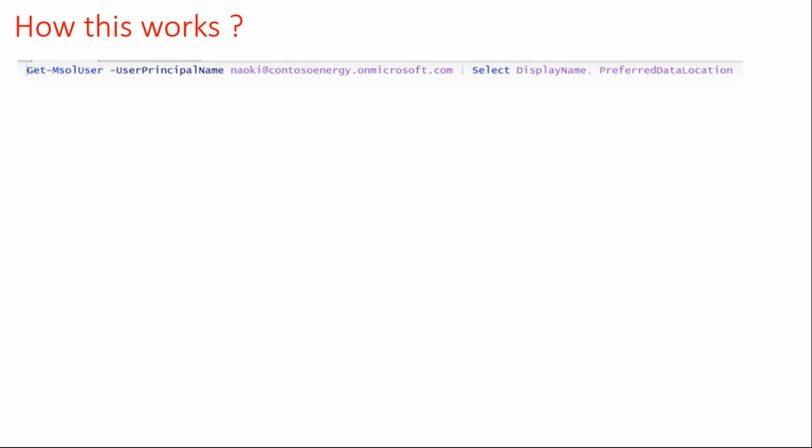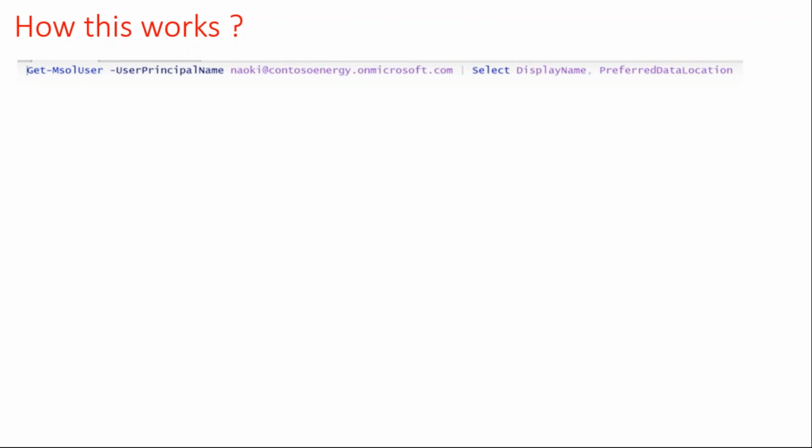And once your tenant is under multi-geo support, his SharePoint, his Exchange, as well as his OneDrive will be created. Initially, his Exchange as well as his OneDrive will be created in the Europe data center, because basically it's Exchange and OneDrive which are meant for him. Of course, SharePoint is meant for people to collaborate with each other. Let's say there is a specific team which is operating from Europe, and in that case you can say that the SharePoint site has to be created there.